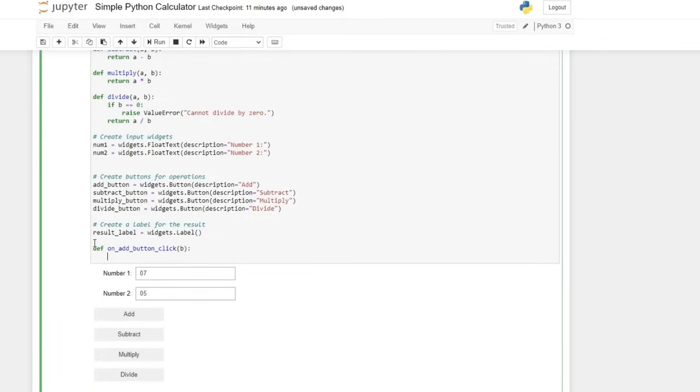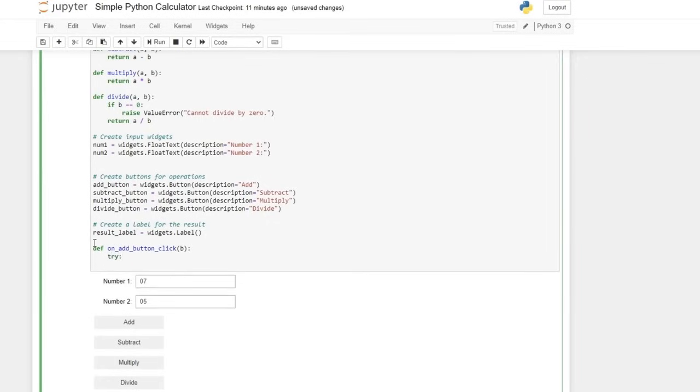I want it to perform the operation, and I want it to also take note of if there's an error, like if it's the wrong thing that is inputted into the text box. So I want it to try result equals to add. What am I adding? The number one and then the number two.